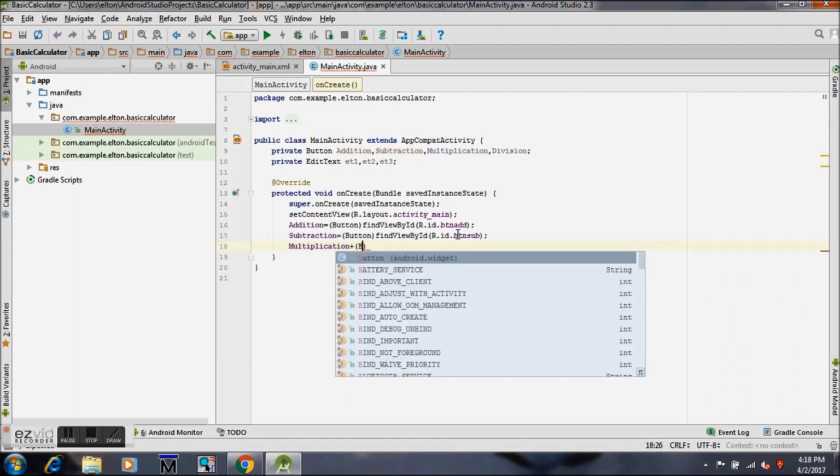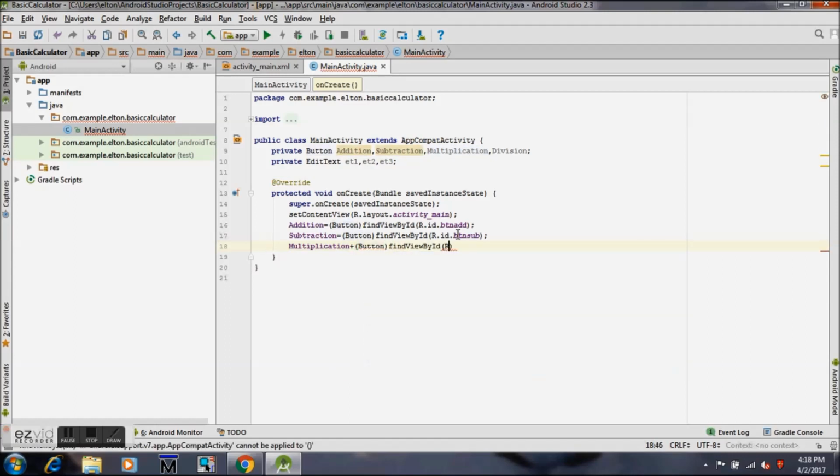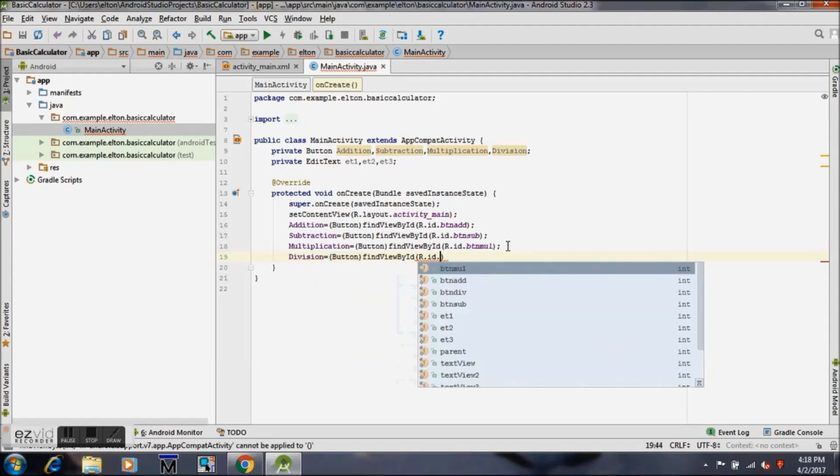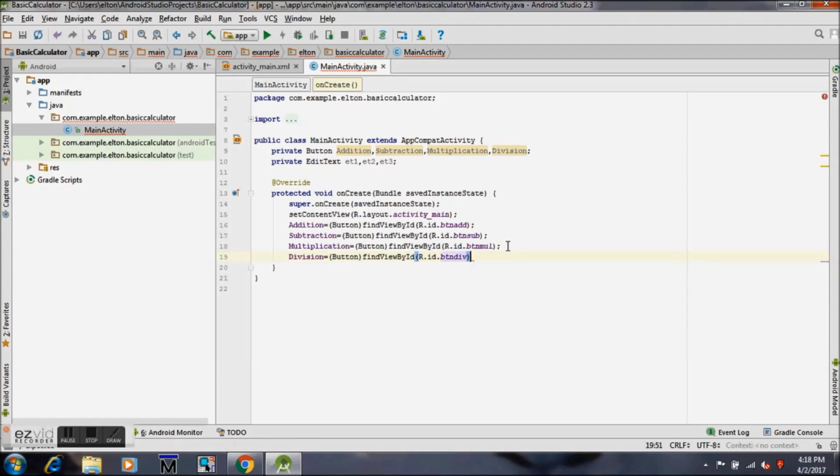So whatever operations we're going to use over here are going to be assigned through the IDs that we've used. And R over here means it's a basic public class, you can say, through which the IDs have been used. So you assign the IDs for all operations. Now we do it for the edit text boxes, 81, 82 and 83. The same process. Only change is that instead of a button, obviously, you'll be using an edit text in brackets.